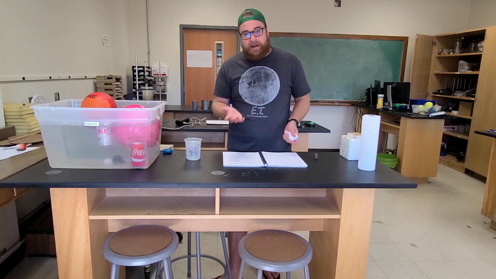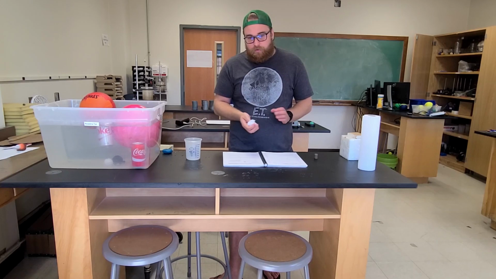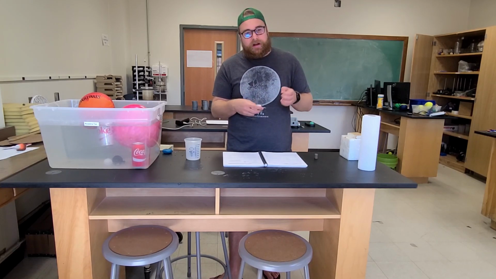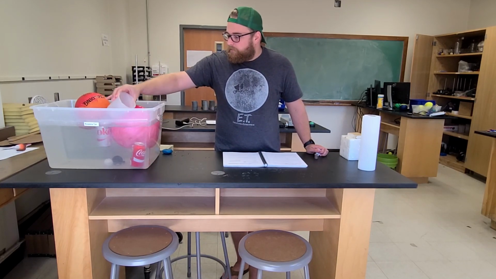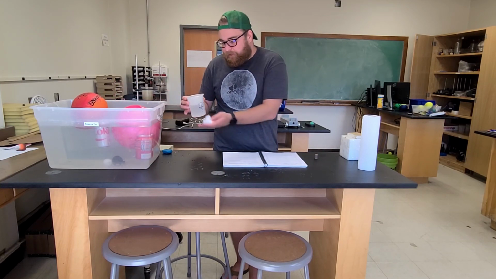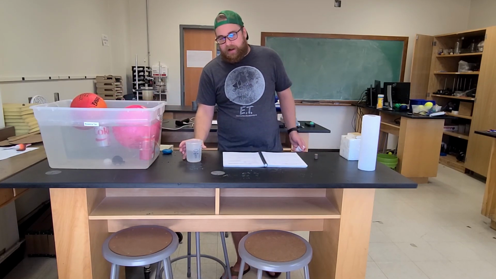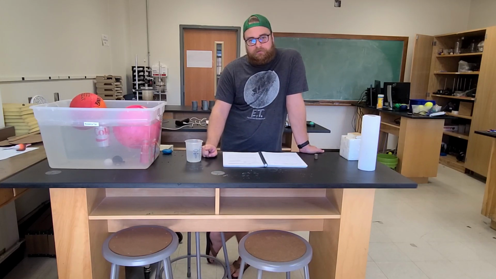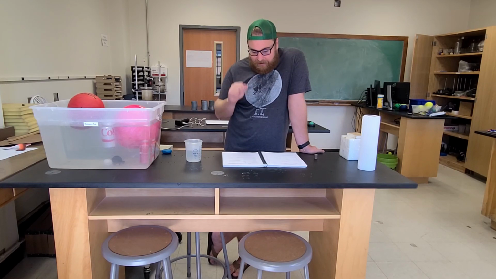I actually don't have an egg on me, but I'll explain what you could expect, and if you have an egg at home, you can try this. You would fill one of these cylinders with water. Then I would take my egg and place it in here. To get the volume of an egg, I would take the initial volume, and then the volume after I place the egg. Then I get the volume of the egg by taking the difference of the water level with and without the egg. So that's how you would get the volume.